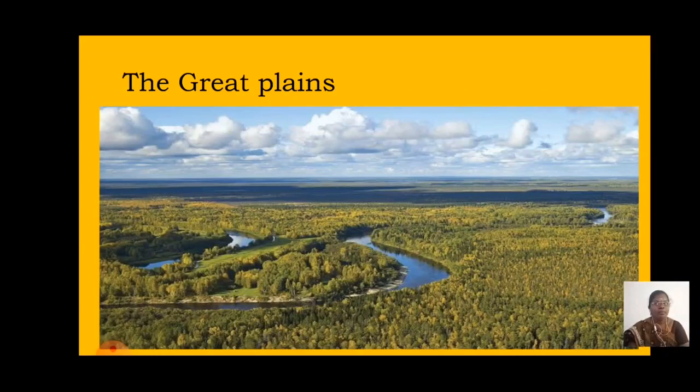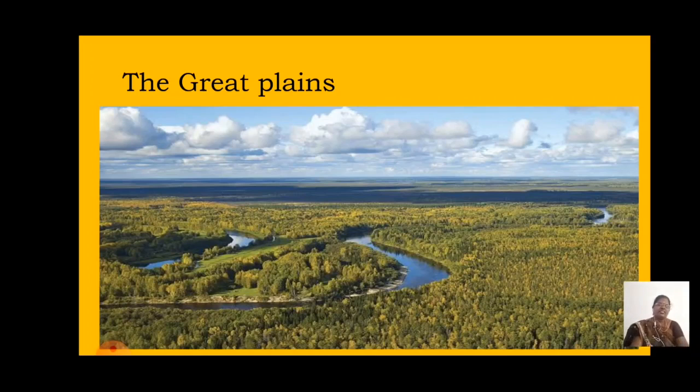The Great Plains are formed by the major rivers of Asia. They are the West Siberian Plain, that is Ob and Yenisei; the Manchurian Plain, that is Amur; the Great Plain of China, Yangtze and Sikiang; the Indo-Gangetic Plain, that is Indus and Ganga; the Mesopotamian Plain, Tigris and Euphrates; and lastly the Irrawaddy Plain, where the Irrawaddy river flows.